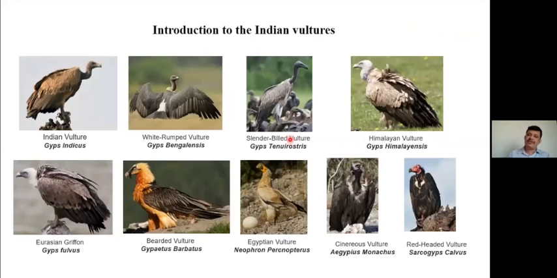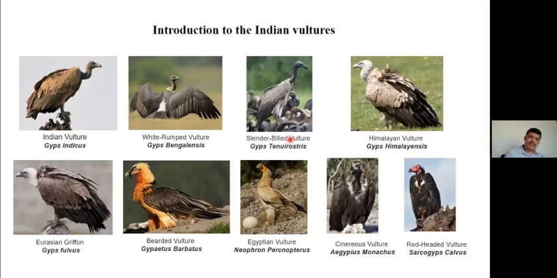These are the 9 species of Old World vultures found in India. Among them, the Indian vulture, also called the long-billed vulture, white-rumped vulture, slender-billed vulture, Himalayan griffon or Himalayan vulture, and Eurasian griffon, all belong to the same genus called Gyps. And the others are monotypic. And I come back again to the feeding thing. Why are they specialized to feed together in the same environment? They have very distinct feeding needs, a segregation in their feeding needs.